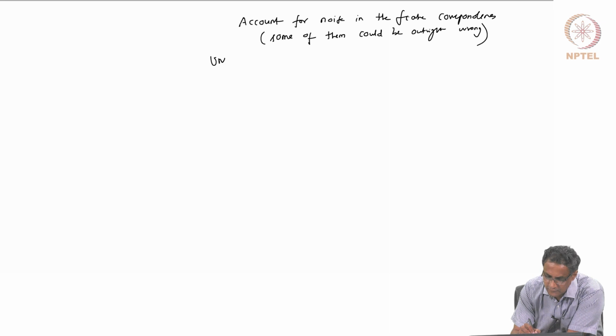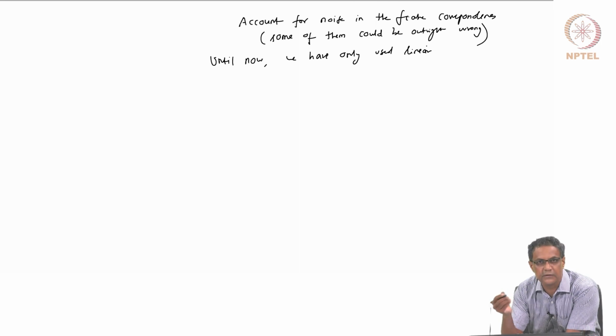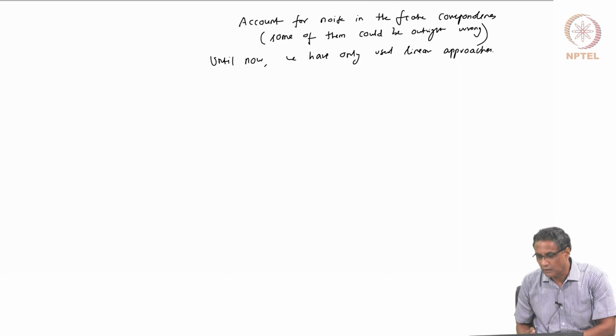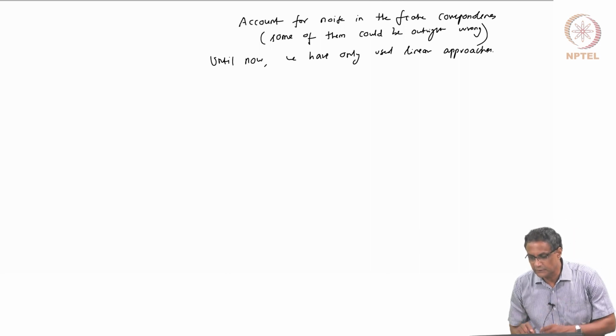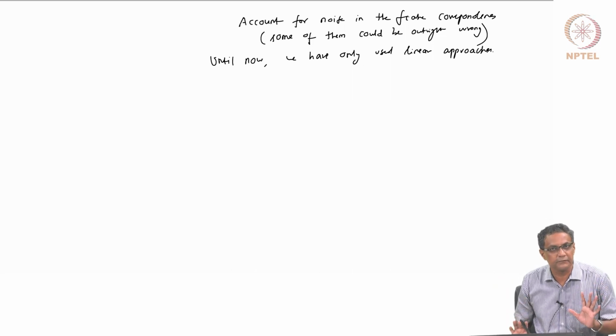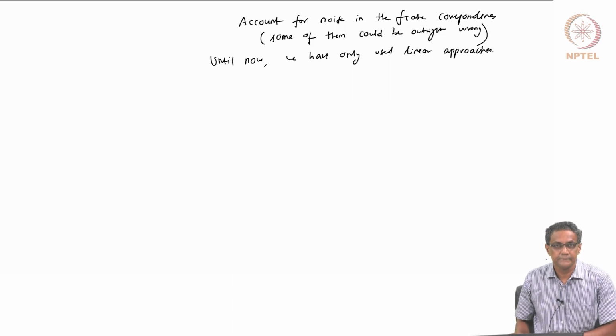And you see, until now, what we have seen, we have only used what are called linear approaches. We have always been going to say SVD and solving everything, used linear approaches. But then if you want to account for such things, where you have to account for noise, I mean, noise in the feature correspondence, because finally the only information that you have are these feature correspondences, right? Let's be clear about it. There is no other information that we have. Whatever you derived is also based upon that, and whatever you are going to derive will also be based on that. Nothing else we have.